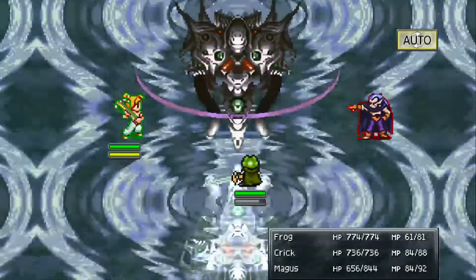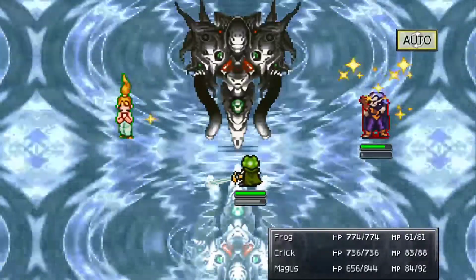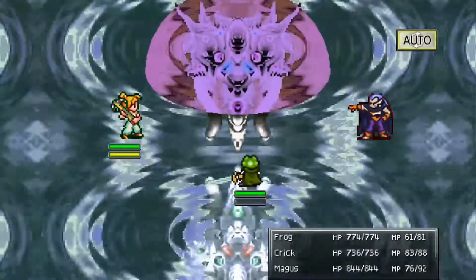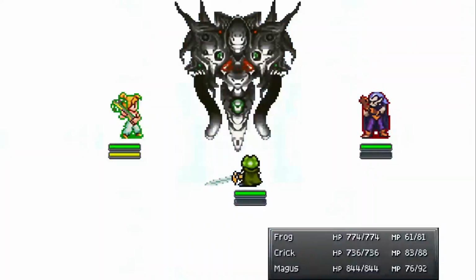I'm not sure how much damage this will be. Probably still 1,000. Yep. Rain still. Cure on Magus. It was kind of overkill there, but who cares? We want to just make sure we can do as much damage as we can here. And I'm assuming we're doing a lot. Like, I'm not sure how much health. Tens of thousands, I'm assuming, but it's getting closer, I'm imagining.